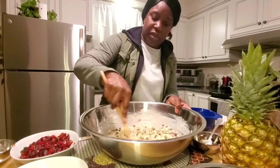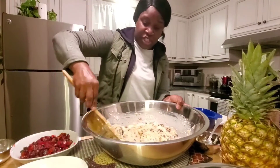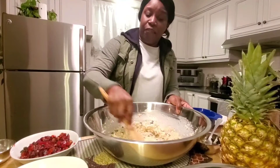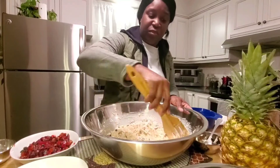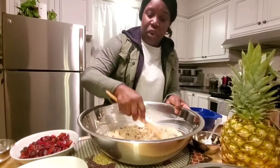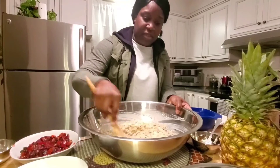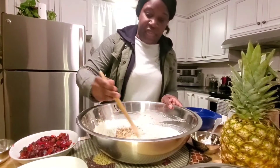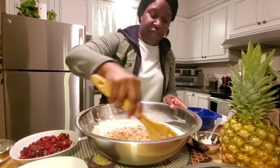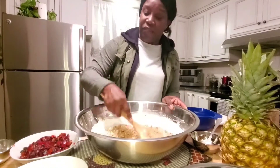This is optional, but you could add a cork full or two of browning if you wish — that way your sweet bread will get a darker color instead of being more white. Or you could use brown sugar instead of white granulated sugar. Just keep mixing until everything comes to a nice, beautiful mixture, then we'll start adding our dry ingredients — the flour.